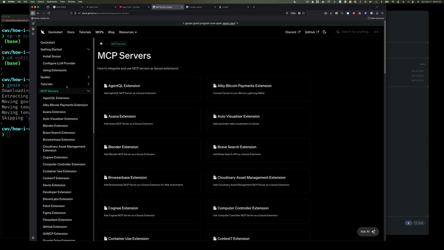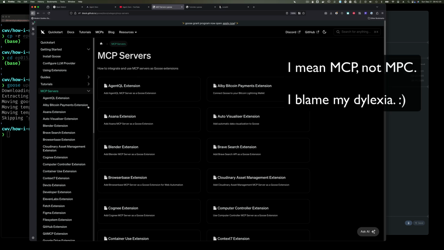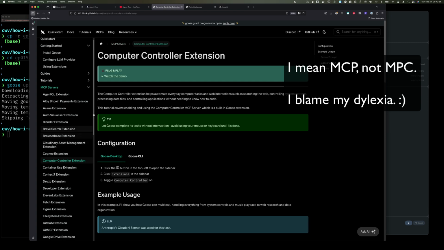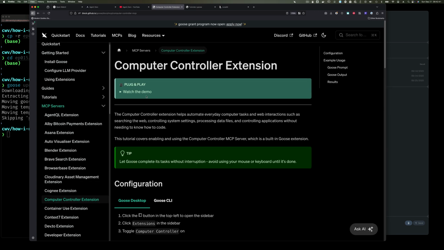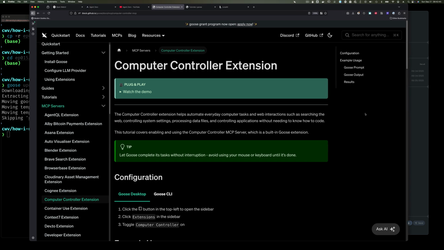So what makes AI agents really powerful is the use of MCP servers. So what is MCP? I've mentioned this before with Roo Code and when we talked about Agent Zero. MCP stands for Model Context Protocol. And so an MCP server is simply an application or a service or a server that implements the MCP protocol.